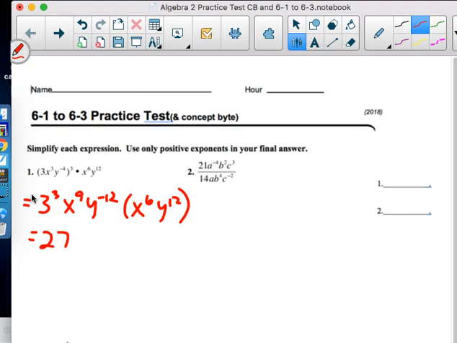Ideas about what to do with all these X's and Y's sitting here. Okay, so how are we going to do that? How do you multiply similar bases? What do you do? Add exponents. All right, so we've got a 9 and a 6. Wow, that's a whopper. X to the 15th. But good news on the Y's, correct? So that's going to be Y to the 0. Should I even write that down? What is it? It's 1. It's 1, so why bother writing it down?